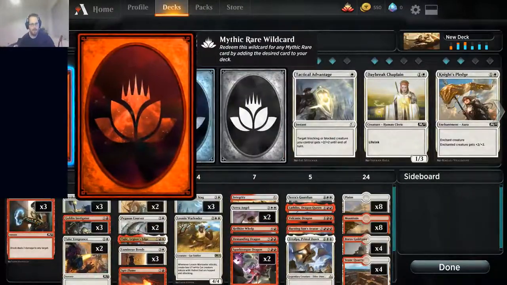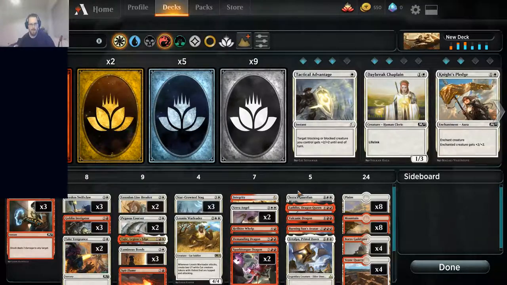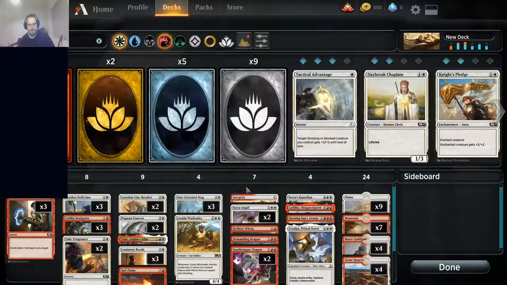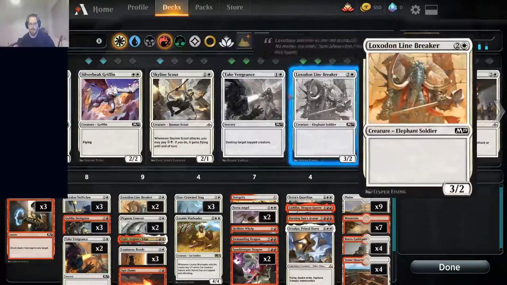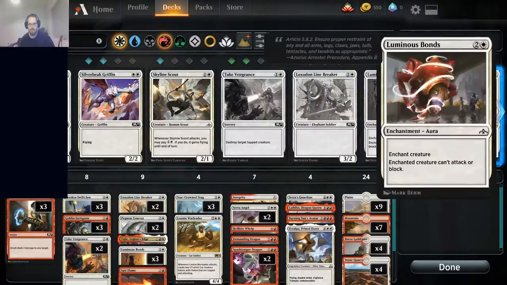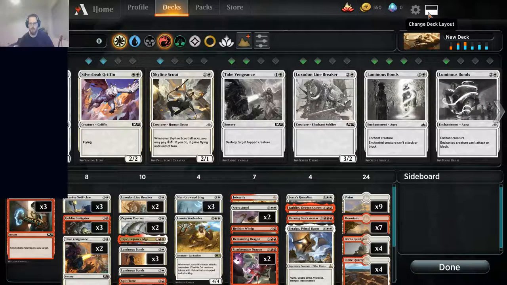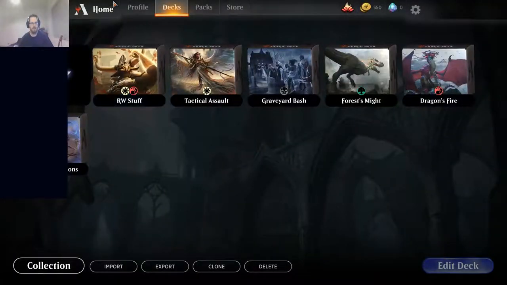So let's see what our curve looks like. I mean, we've got a very high curve. I think we cut that. And maybe go up. Up the fourth Luminous Bonds. Yeah, we'll try it like that. So, red, white stuff. Is what we're gonna call that one. Red white stuff.